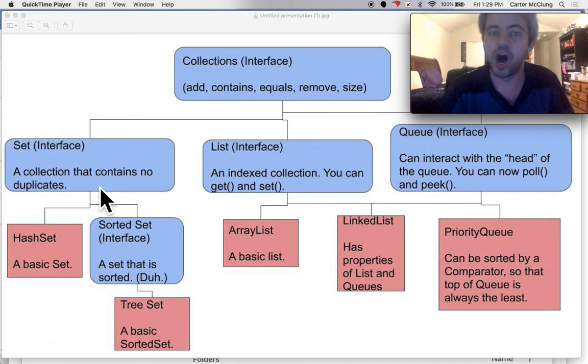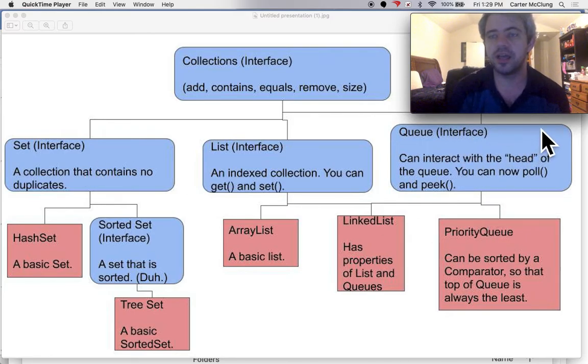But keep in mind, all of these can add, remove, check the size, see if something is in the list, see if it equals it, even if it does it in a slightly different way. For example, adding. When you add something to a list, it just adds it. When you add something to a set, it has to check, is that already in there? So it's the same action, but it does it in a couple different ways.